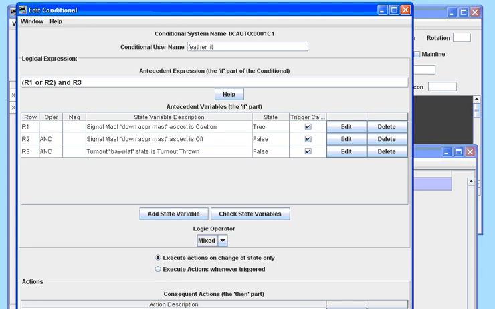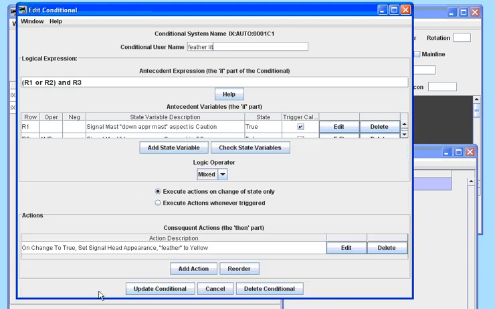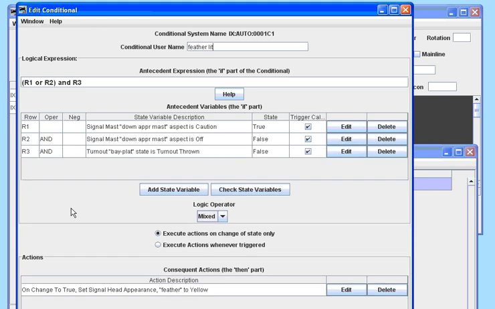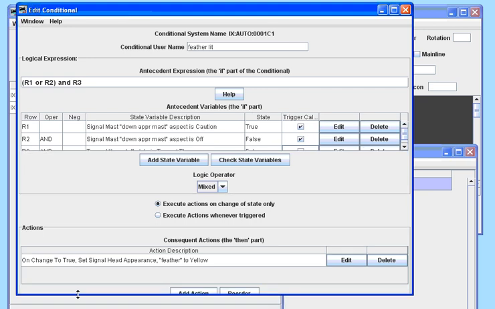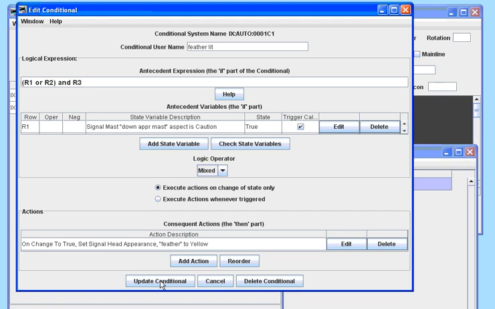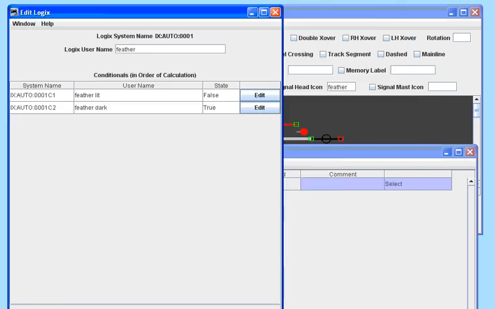Now if you look at the table, we have a column in the upper table labelled trigger calculation over towards the right. So as we just resize it, we can see that all three things can trigger the calculation, but if we remove the turnout change from triggering the calculation, so it's only when the signals change state is the calculation triggered, then the movement of the turnout can't cause the feather to change its state.